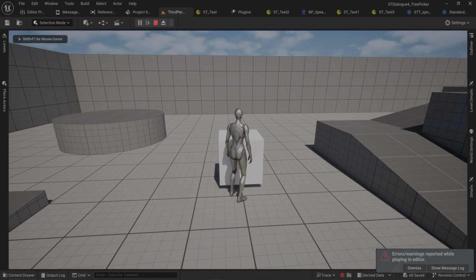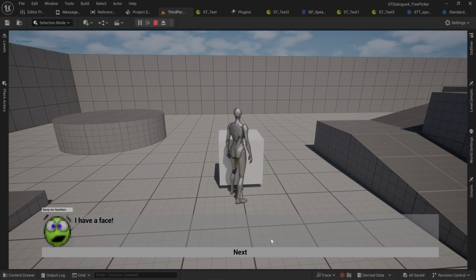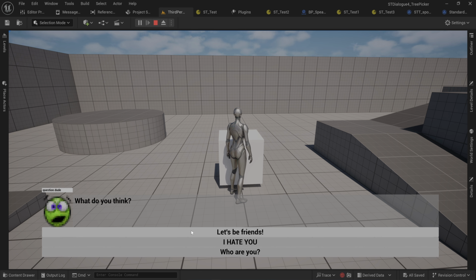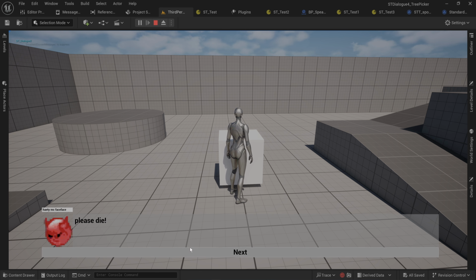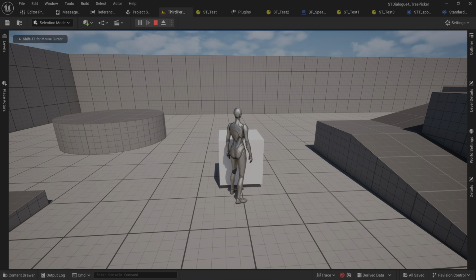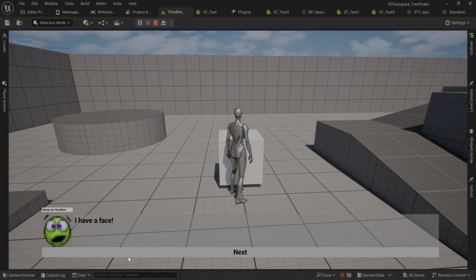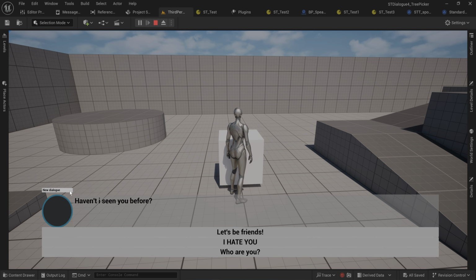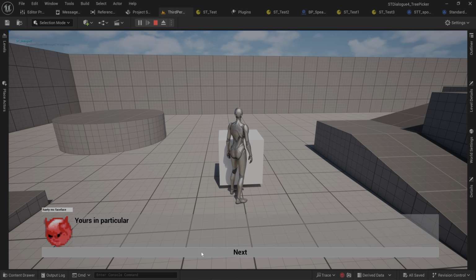And now you will see, if we look up to this, I had an arrow there before, don't mind that. I have a face. Do you have a face? Faces are nice. Everything that we've seen before. We enter dialogue. Now it's counted up 1, so it's going to be running an entirely different dialogue tree to begin with. So we have the same thing, but we can see it's a different tree because it now has new dialogue with a different image, which is actually the same dialogue tree otherwise. So let's just skip through this.